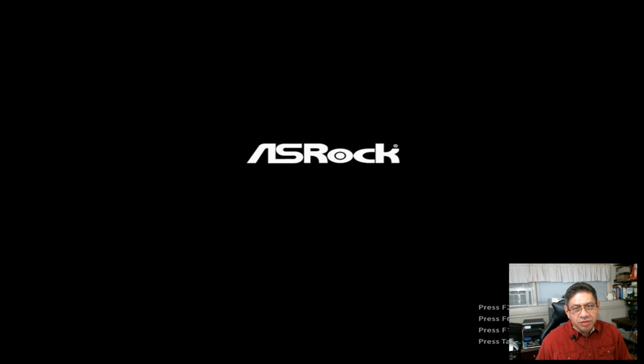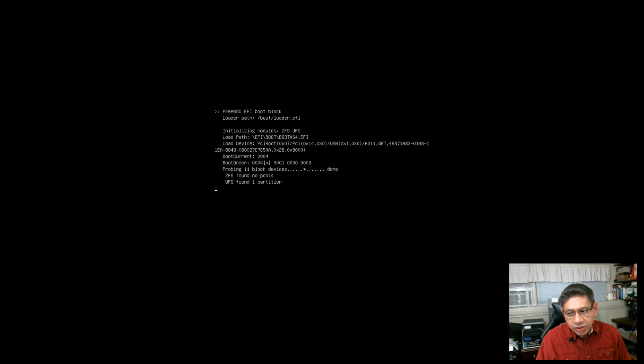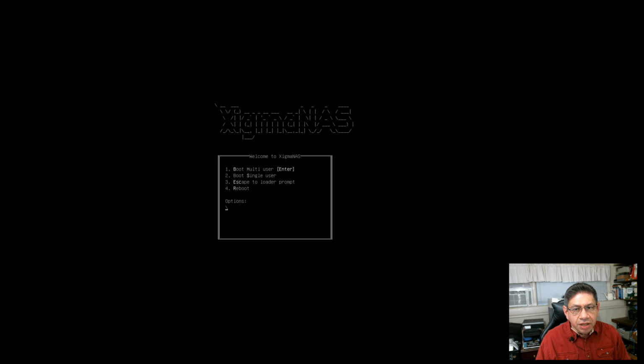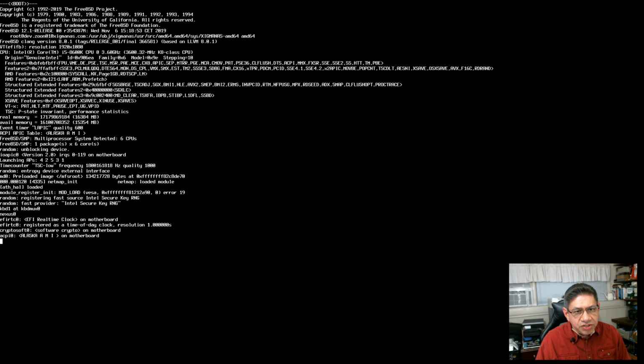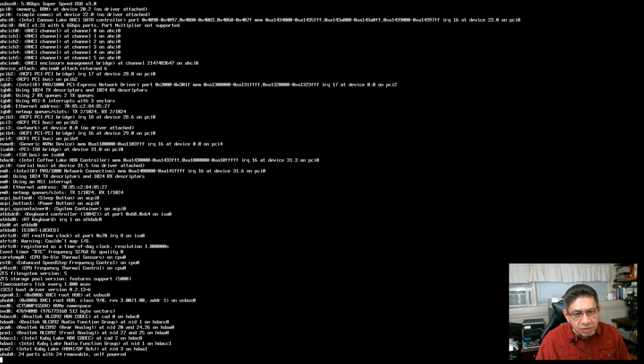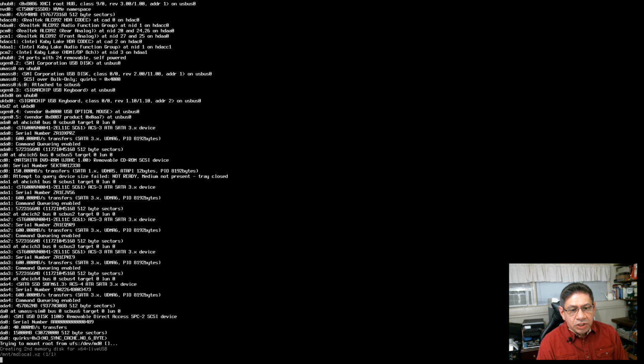Okay, I'm powering it on with the USB stick installed on the back of my server. Since I have no hard drives in here right now that have any software whatsoever, especially bootable software, it should go right to the stick. I could have hit F11, but here we go. It is now booting up XigmaNAS from the USB stick. For some reason the font comes in very small here when it first kicks off. I guess the video card has not been adjusted yet, and it gets a little bit better here, but it doesn't get big for quite a while. A little bit slower than the server should normally boot up, only because it's running off of a USB stick right now.